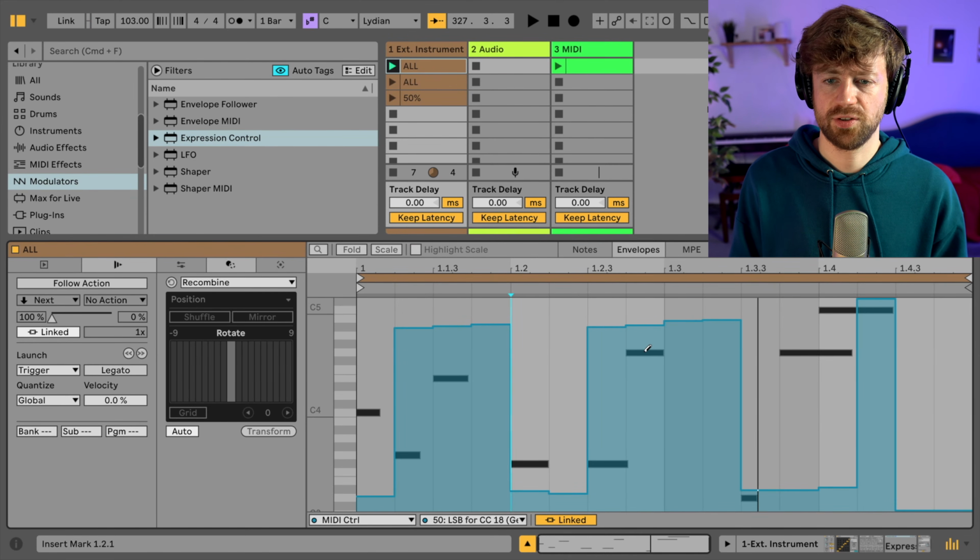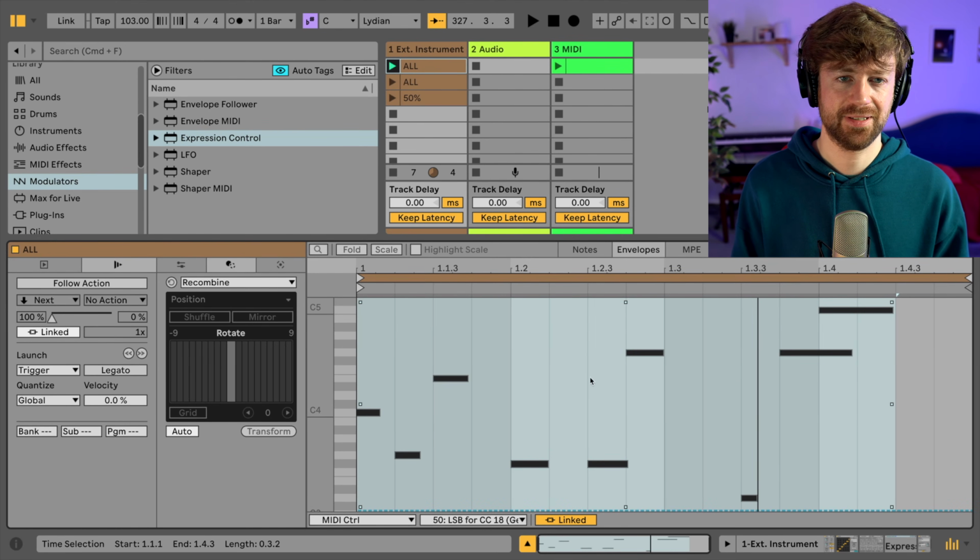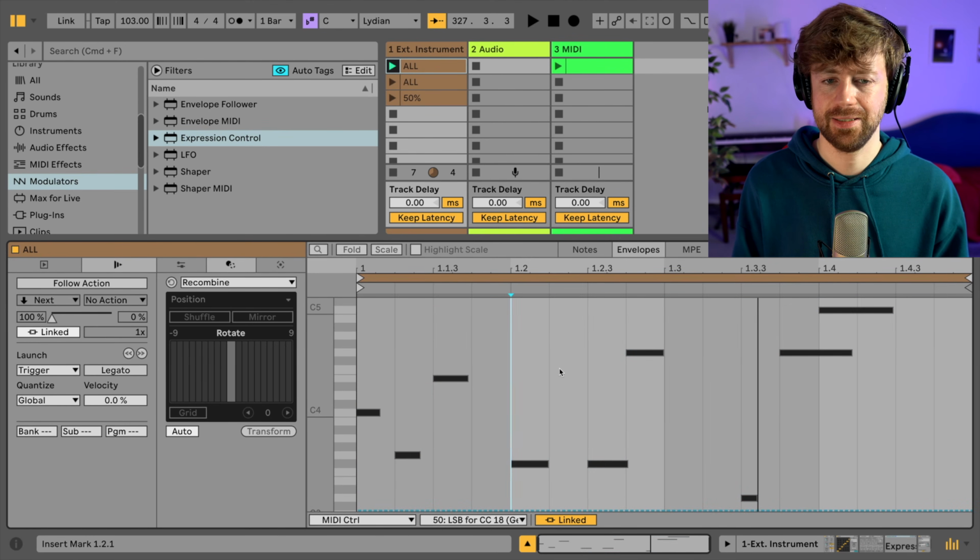I think this note has a super low velocity, which is why it's still so short. But this is something you can also do, so you can be super specific about your curves. Again, storing different clips with different information, intensities, however.